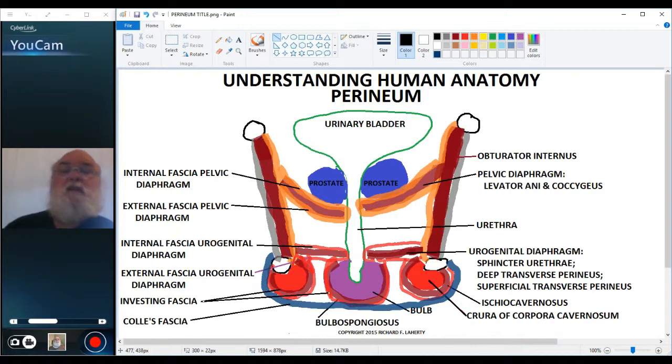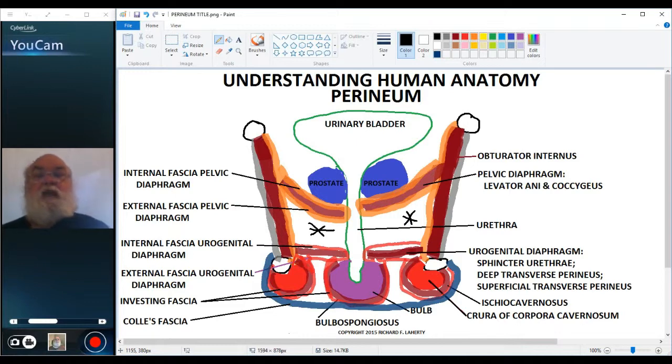So, notice that there's a space between the internal fascia of the urogenital diaphragm and the external fascia of the pelvic diaphragm. This space right in here, draw it in on both sides, is continuous with the ischiorectal fossa.